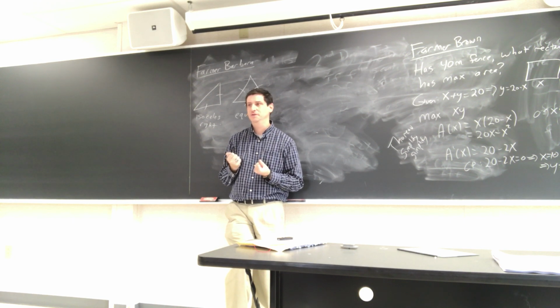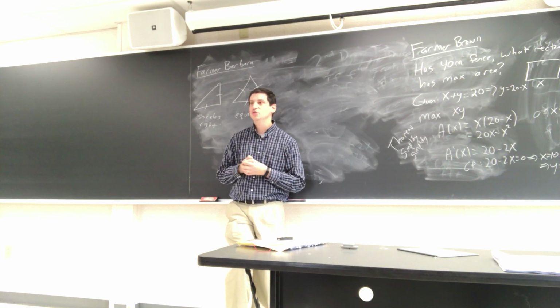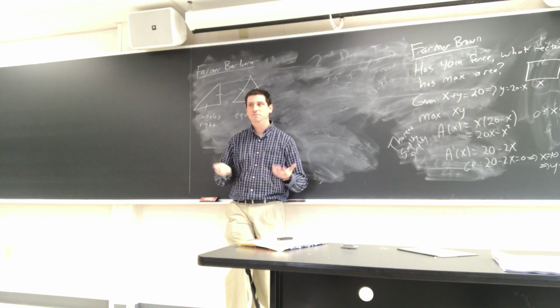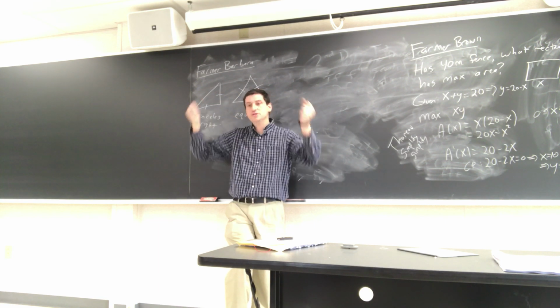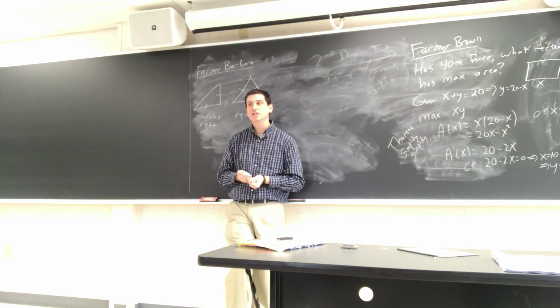What do you think the answer would be? Maximum area for a given perimeter. Circle. It would be a circle. So the circle is the maximum area for a given perimeter. So I actually proved this in one of my fall classes this year. The proof that I like best uses Fourier series, which is a nice generalization of Taylor series, which we'll get to later in the semester. And you can prove that if you have a continuous curve, the best area you can get is if you make it into a circle.